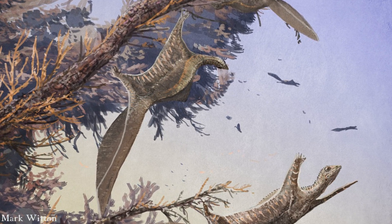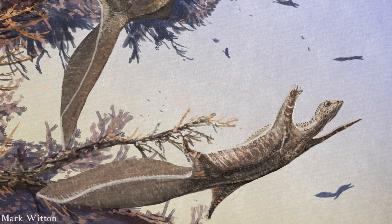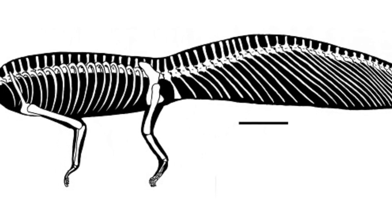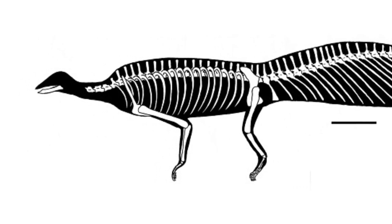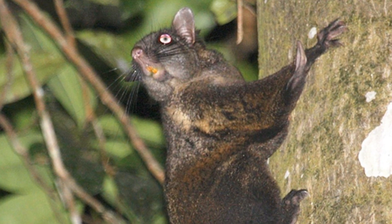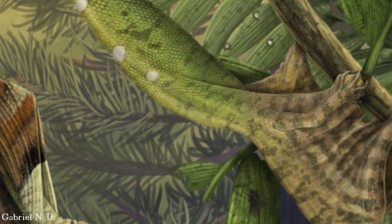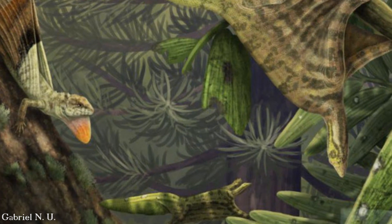But things have been taken one step further. The same 2010 publication also suggested the idea that Hyperonector might, possibly, have been adapted for gliding, or at least controlled falling. The biggest piece of evidence in favour of this hypothesis is the elongation of the limbs, as well as the fact that the forelimbs are slightly longer than the hindlimbs in some cases, which is a good arrangement for keeping a skin membrane stretched out between the limbs. This state of elongated forelimbs is seen in several different groups of gliding and flying tetrapods that use skin membranes, including anomalures, colugos, and pterosaurs, supporting this possibility in Hyperonector too. Although this drapanosaur was probably not capable of gliding down from trees over huge distances, if it was able to glide at all, instead likely just parachuting down from high regions without harm.